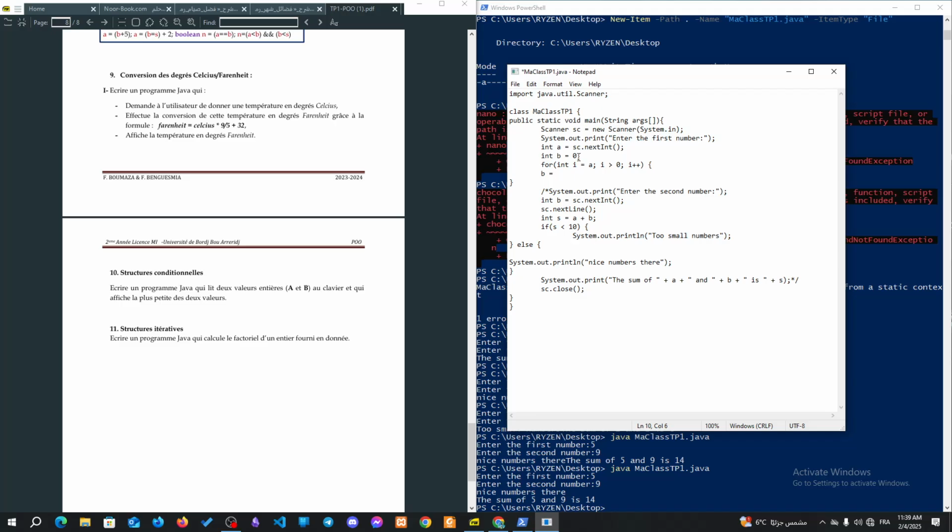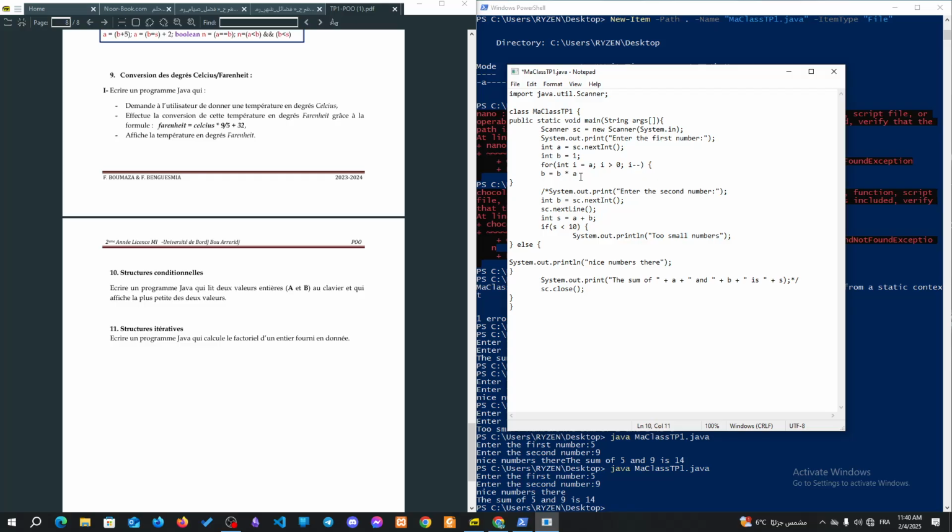Again, this is a problem. If we do factorial, we can't use 0, because anything times 0 will go to 0. So what we're gonna do is b times b times a. And again, look at the error I made. It's e plus plus. If I did e plus plus, this one will work forever. So it's actually e minus minus until I reach e greater than 0. So until I reach 1.